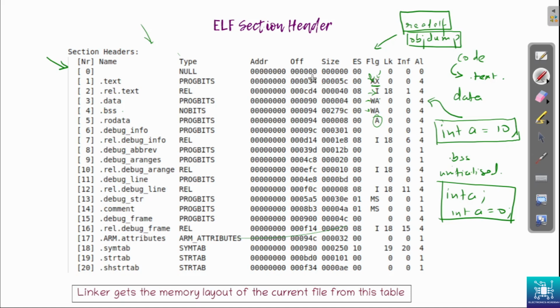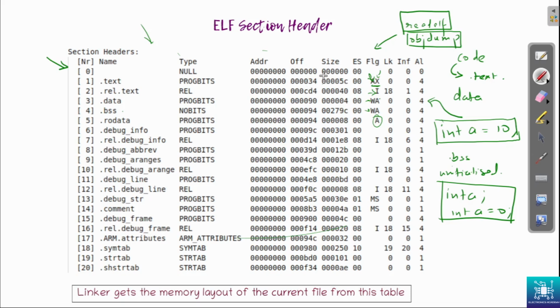So addresses will be zeros, and you'll have the offset which talks about where all the data is going to go. That is the offset from address 0. But we know that we'll have to flash it at a different address location. So this is what the linker gets, but it'll do some activity on this, and when we look at the final section header, it'll look very different from this.